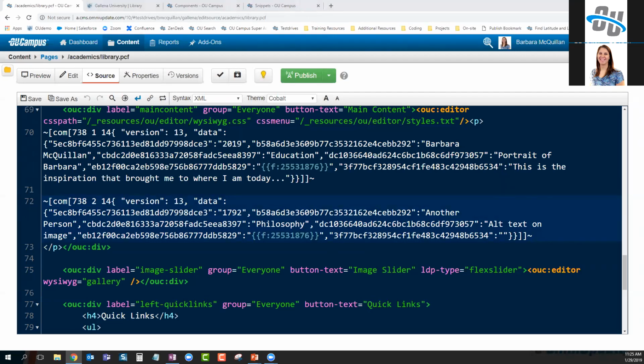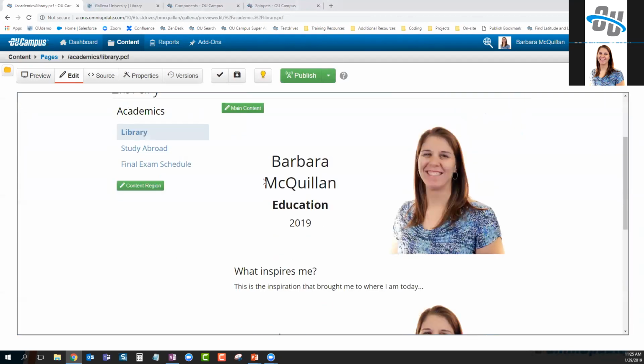But you cannot include a component into the source code of the snippet itself, if that makes sense. So for the original snippet file, you can't insert a component in that, but once the snippet is on a page, you can add the component into that, no problem. Thanks, Erica.